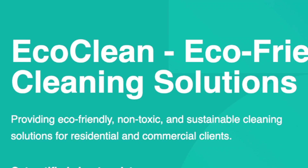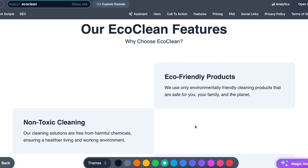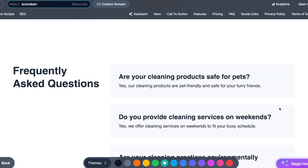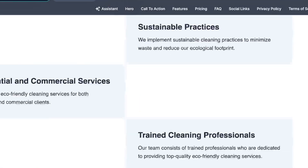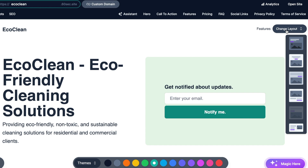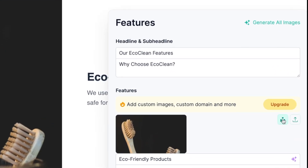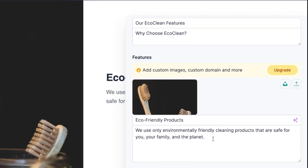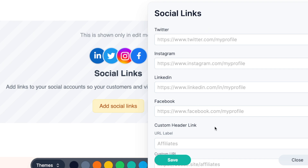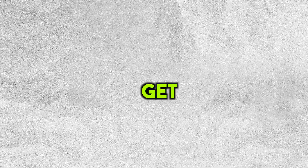We've got Eco-Clean: eco-friendly cleaning solutions. There's even a spot for people to sign up for our email newsletter. Moving on to features — eco-friendly products, non-toxic cleaning, sustainable practices, and other features that added automatically. Down below, there's a part where we talk about pricing and answer common questions, and I can change those if I'd like. Just click once and you can switch things up. Up top, you can pick a different layout by clicking one of these options. You can even change the main color — I'll just select red. You can click on a feature, pick a picture from Unsplash, upload your own, and change the feature description. At the bottom, there's a spot for links to your social media. Once you're all set, they will give you a URL. 60 Seconds Site is super handy if you're just getting started with your business or if you don't have tech skills to build a website.